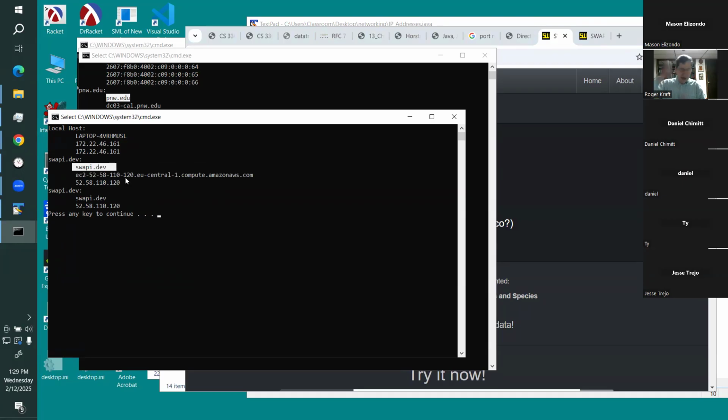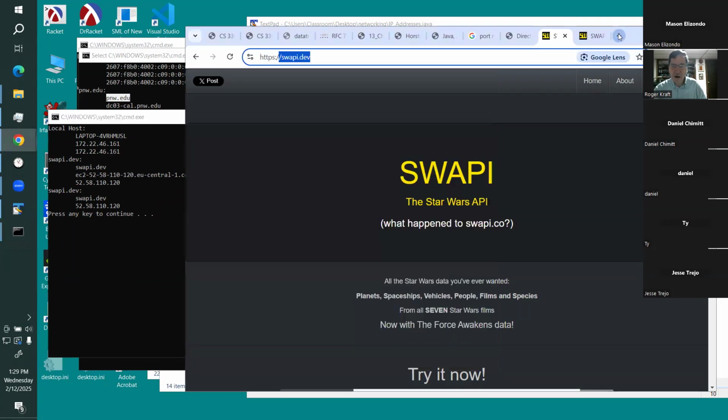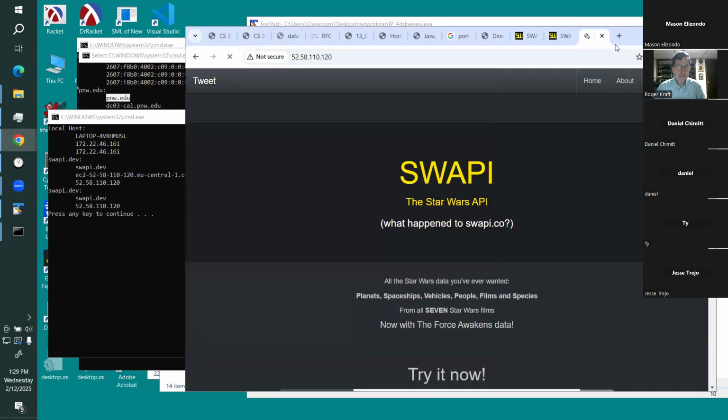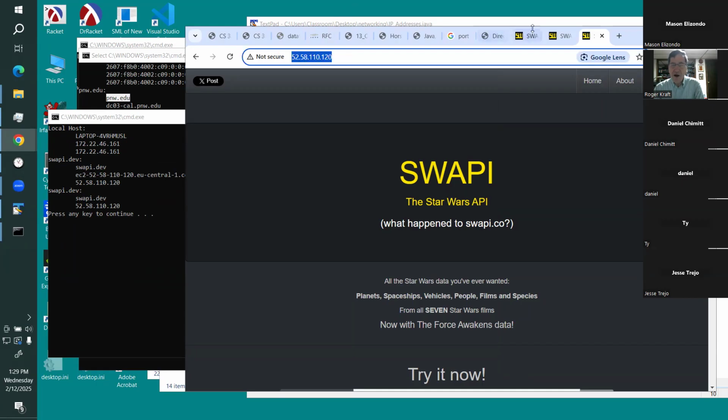And there's a way for that nice name to be matched up with that actual name, but that actual name really represents that IP. Let's just try that IP address now. Take that IP address, go over here, and see, still them. That's what the internet uses. This is translated to this, which is translated to this. So when you connect to this, that gets translated to that, and then you connect to this.